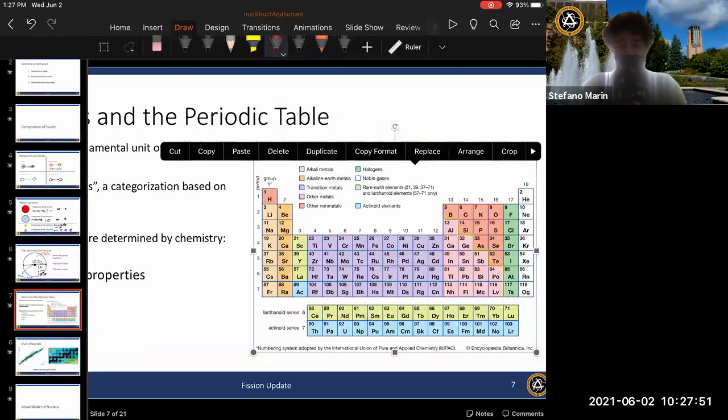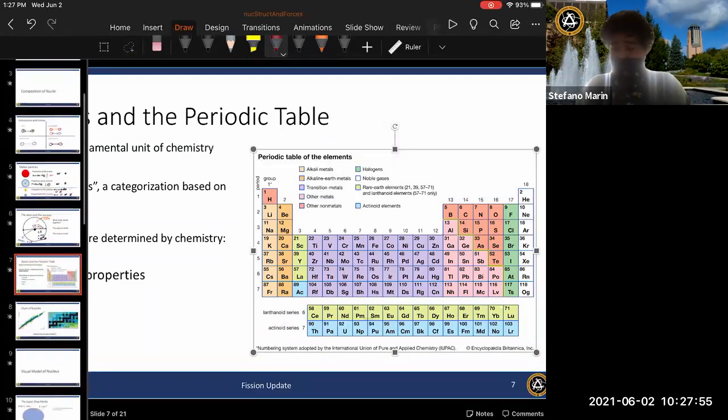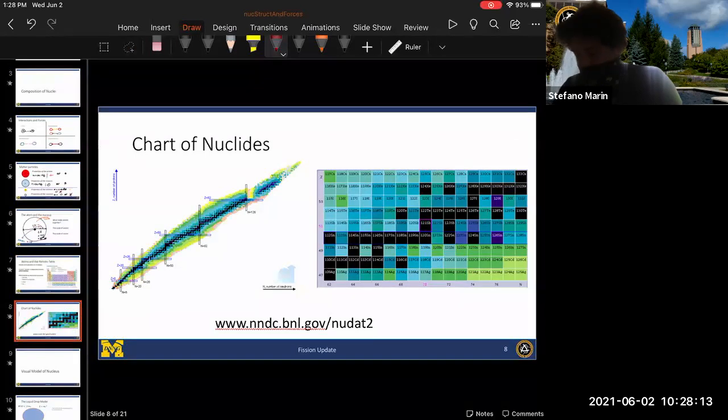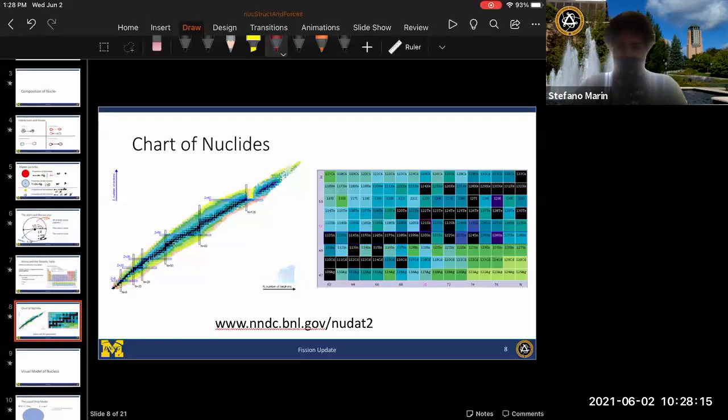The periodic table doesn't tell us anything about how many neutrons there exist for carbon. It just tells us that there has to be 6 protons, 6 electrons. This is because that's what chemistry calls a carbon. In order for there to be 6 electrons in the unionized state, there has to be 6 protons, but then there is n neutrons. And this is where the chart of nuclides comes in.